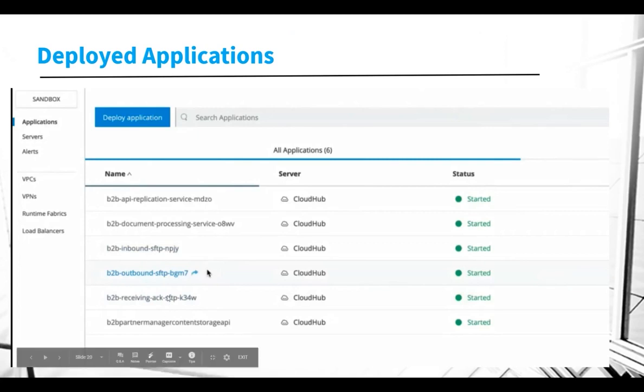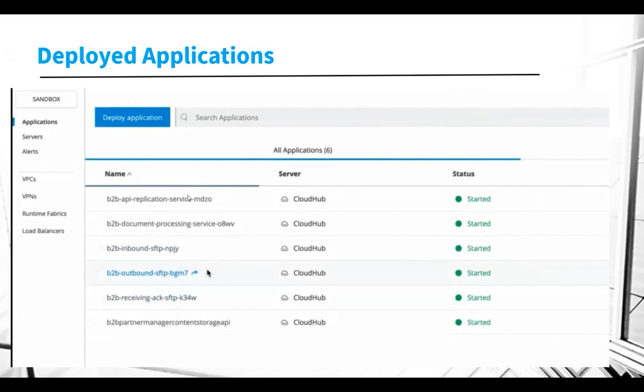Okay, and 3 other services: one for inbound, one for the receive ACK, and one for outbound. Every time you onboard a partner, the replication service and the document processing service will be reused, and for every partner you'll have an inbound, outbound, and receive ACK. So in total, there will be around 5 applications.